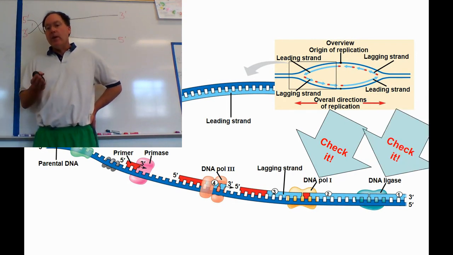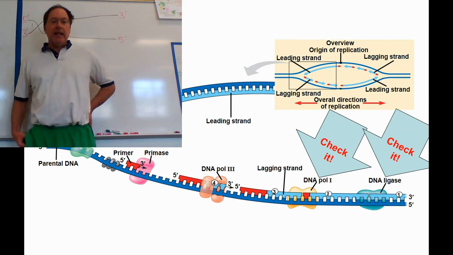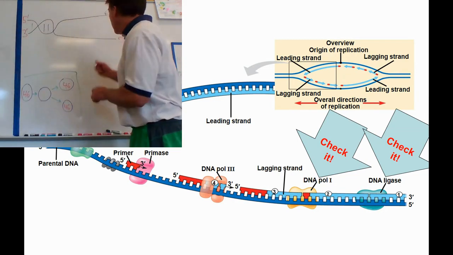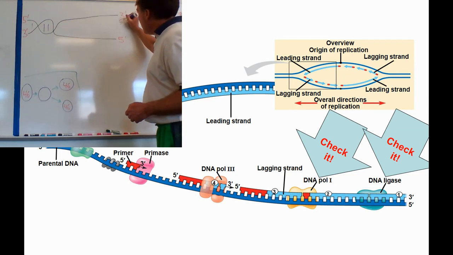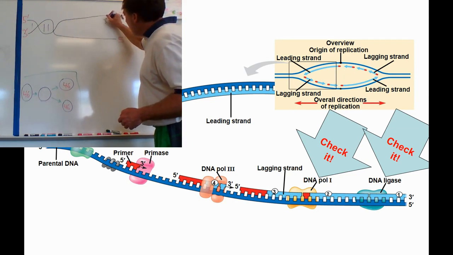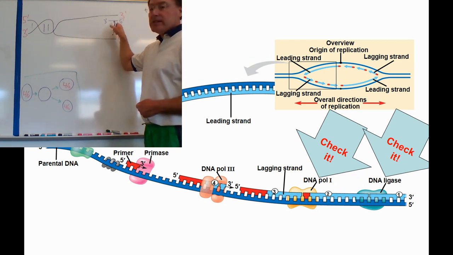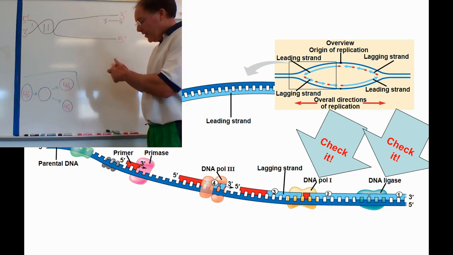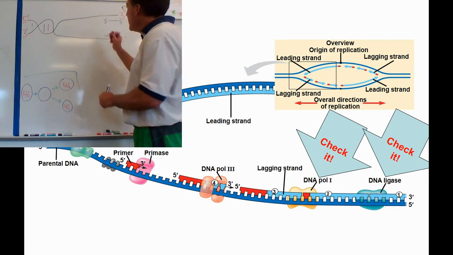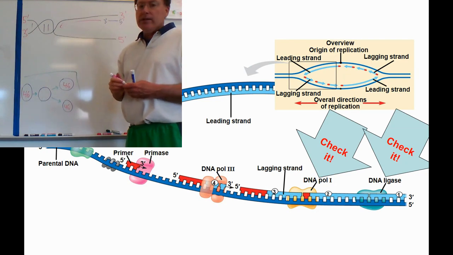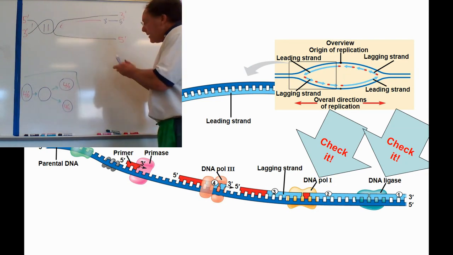Well, I do have to tell you one thing about DNA polymerase 1 and DNA ligase. This is kind of like the dirty secret here. If we have an RNA polymerase that has laid down a 5 to 10 nucleotide RNA primer, that's fine. The DNA polymerase 3 can come in here. This is the leading strand, and everything's fine. It's just adding nucleotides. But the problem is this.